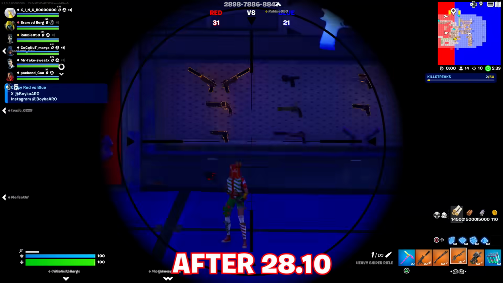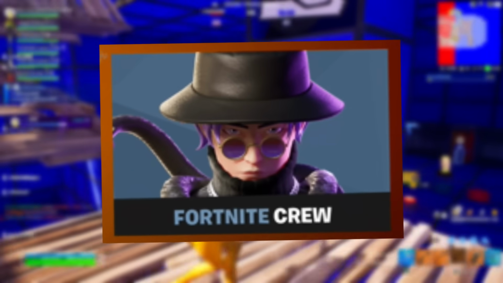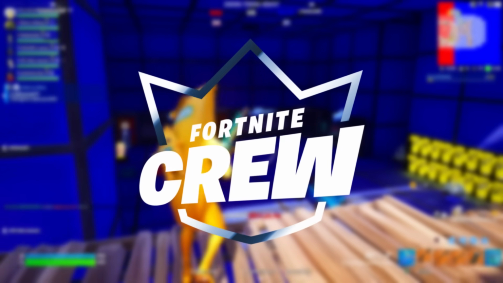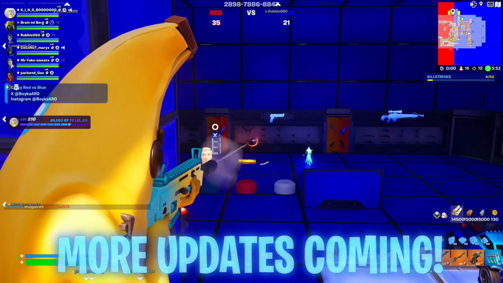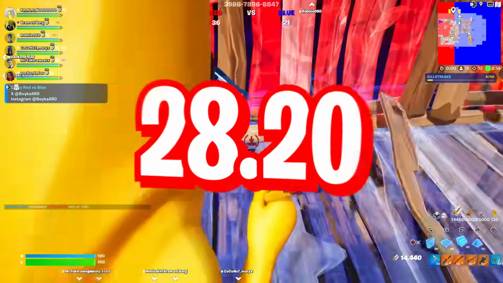Don't forget, after 28.10 and it getting leaked in the files, Epic Games will post across social media and change the in-game tab of the crew section to actually confirm whatever skin out of the ones leaked is upcoming as the next Fortnite crew in February. And speaking of the month of February, it doesn't look like after 28.10 we're going to have to wait long at all for the next update, 28.20.